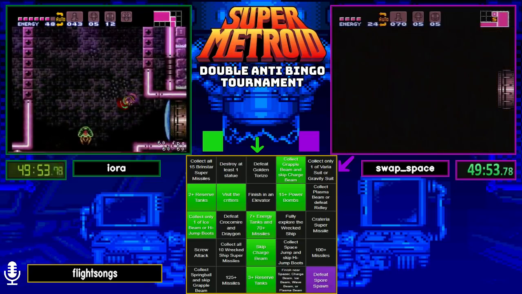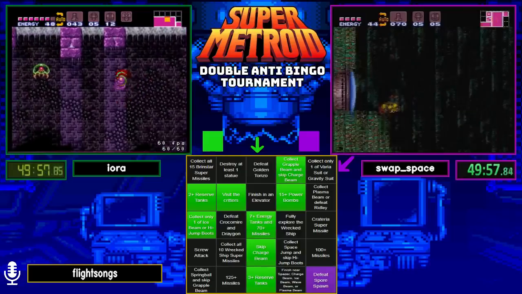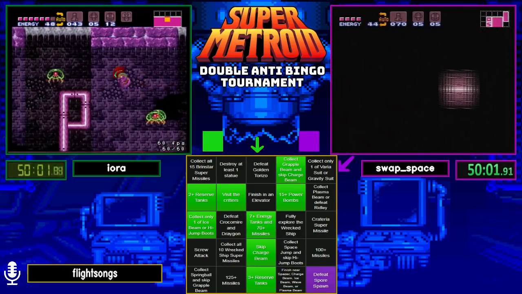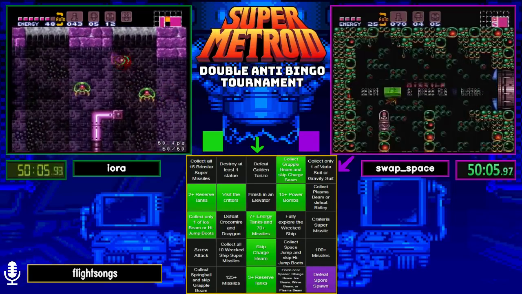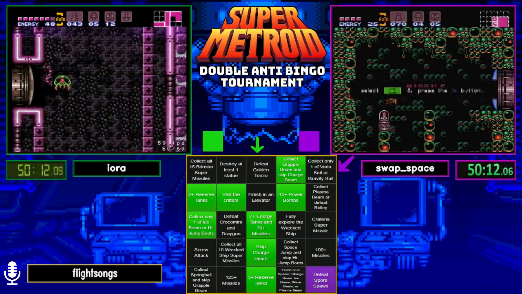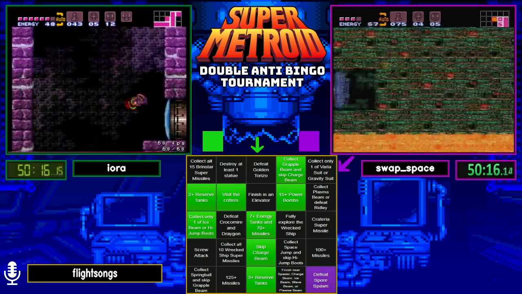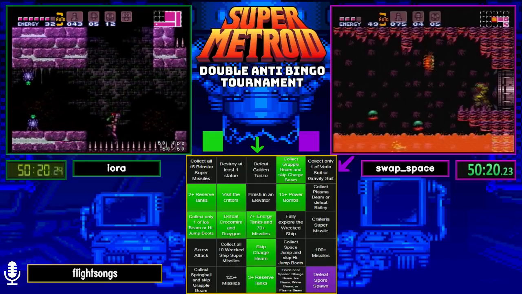So Iora looking pretty good here, finishing up on your friend and mine, Dragon, and grabs that space jump, makes his way out of Maridia, and I'm expecting to see him go pick up Plasma here, and that's exactly what he's doing. So let's see another attempt from Swap Space here.